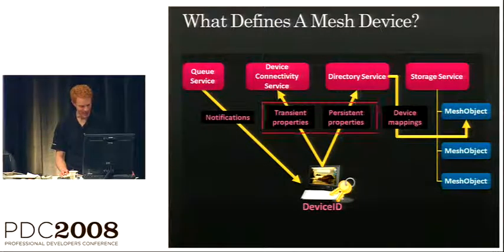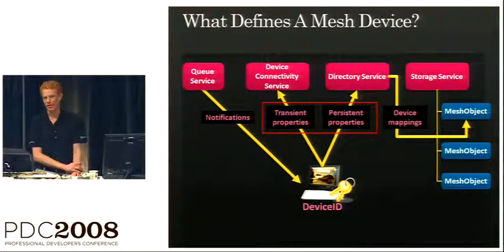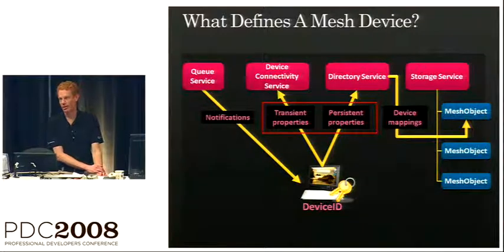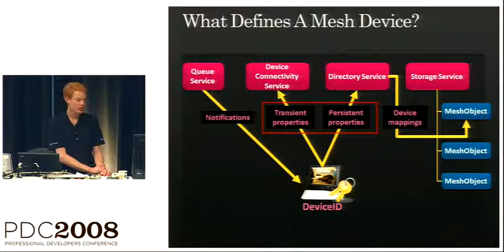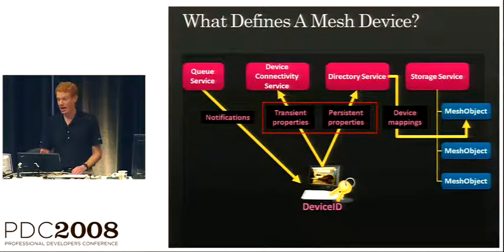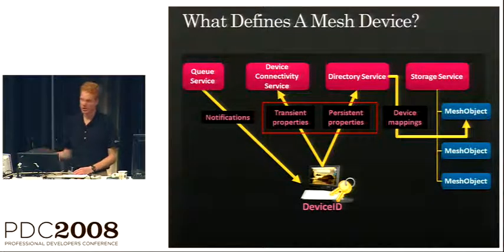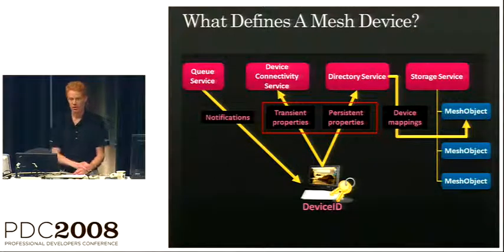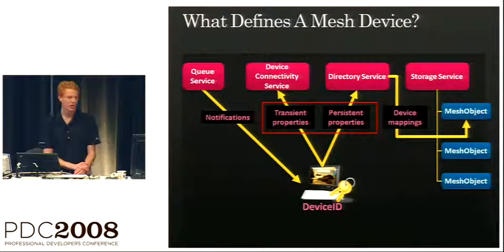Woo, that's much better. Properties for the device. This is not strictly required, but it's pretty useful. So again, we talked about persistent properties being things like what kind of device is it? Is it a laptop, or is it a picture frame, or is it a camera, or is it a printer? Those are useful things to know. What's the screen resolution, et cetera.